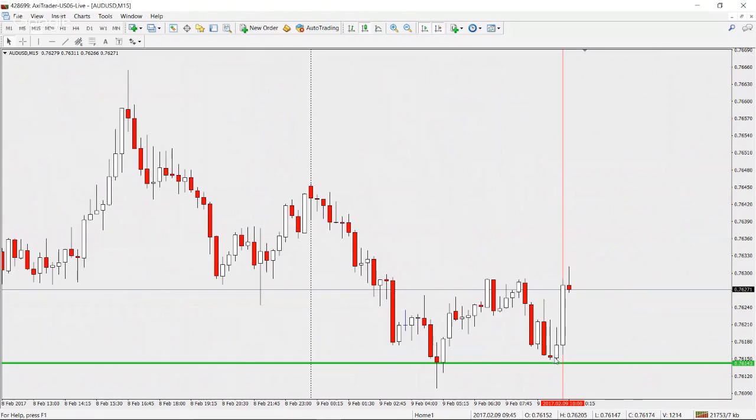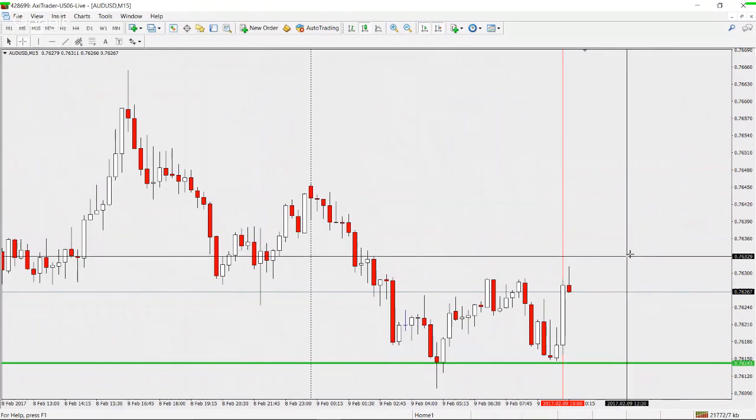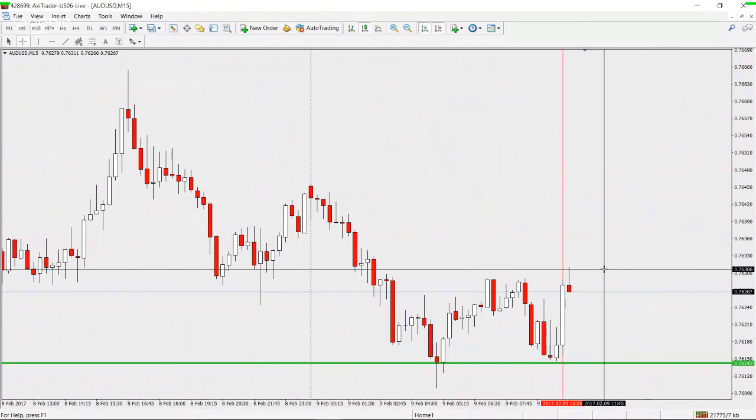This little candle looks like it may have turned into the bottom, like the second touch, but also that one kind of looked like it too, didn't it? And then it fell further. So you really need to wait for the confirmation of the big bullish candle. And a lot of people don't like to do that because they lose out. They feel like they're too late.